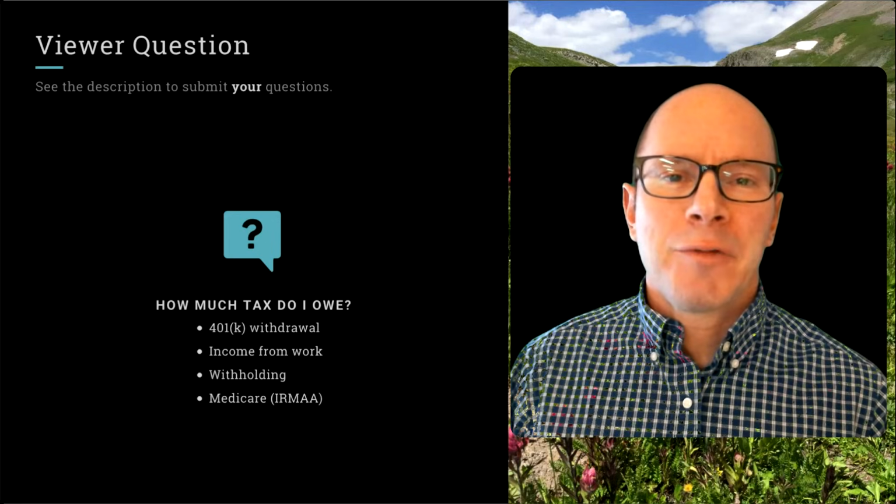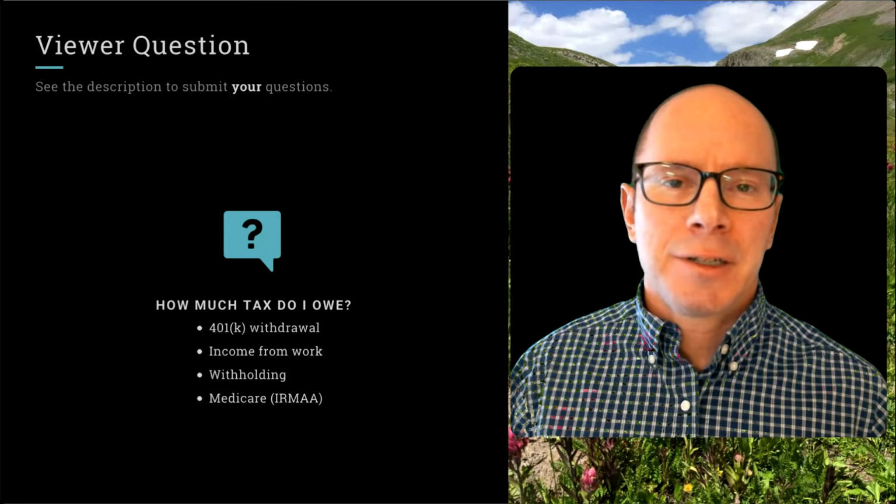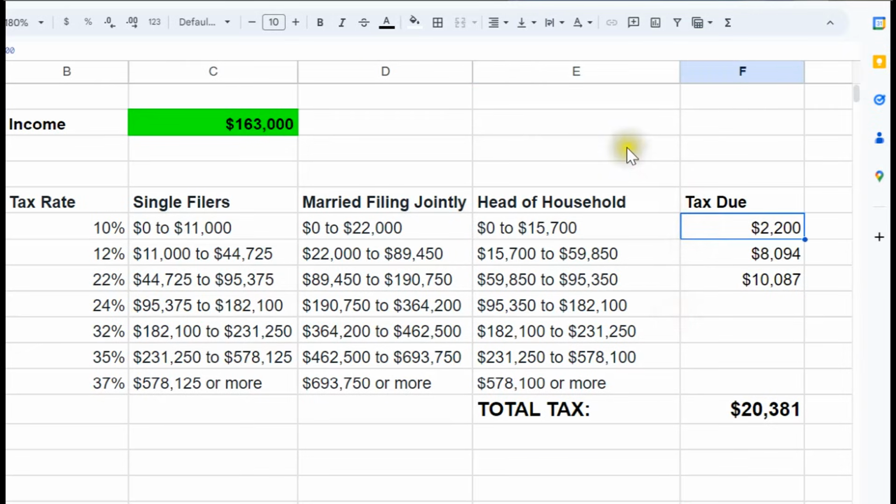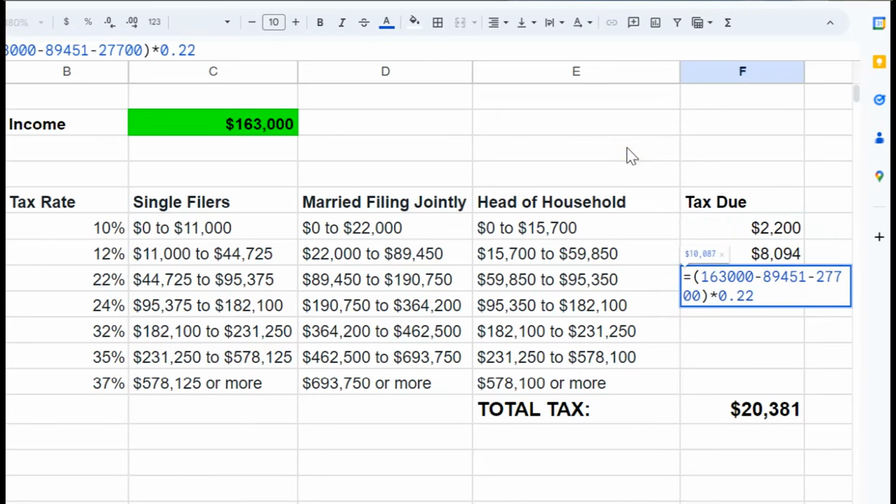So there are a couple of ways to answer this, and that might even include using a spreadsheet or a sheet of paper and figuring out how much income tax is due for each of those marginal tax rates. But there are easier ways to do it.